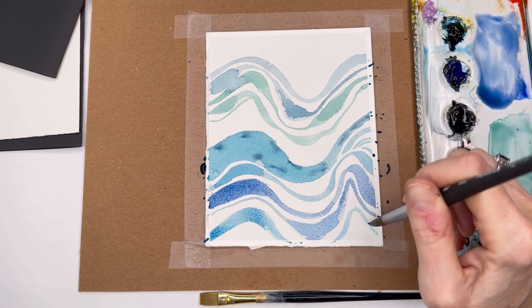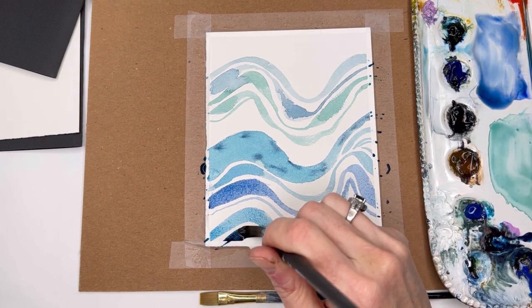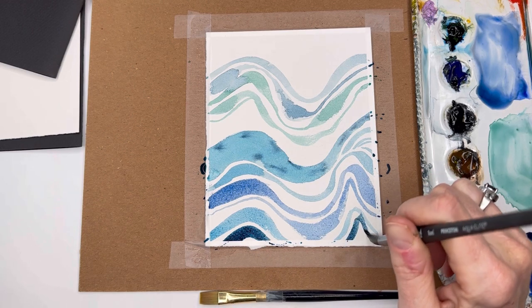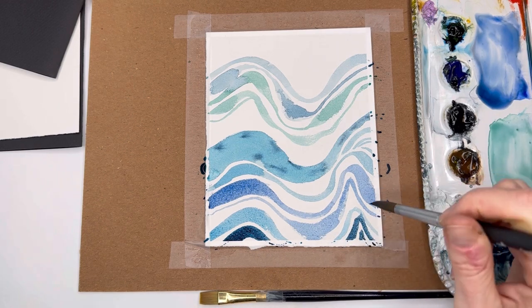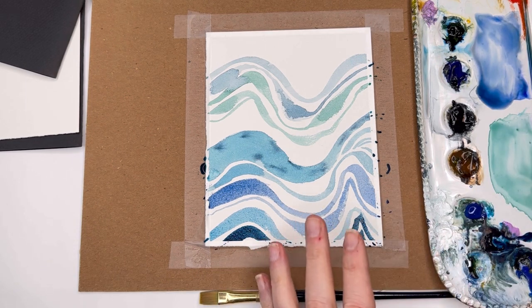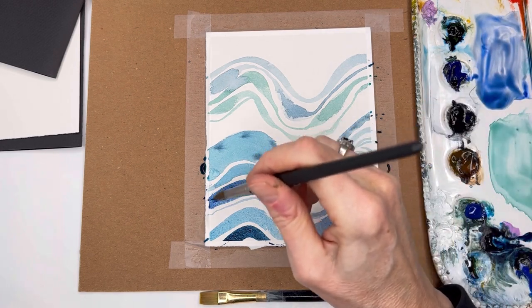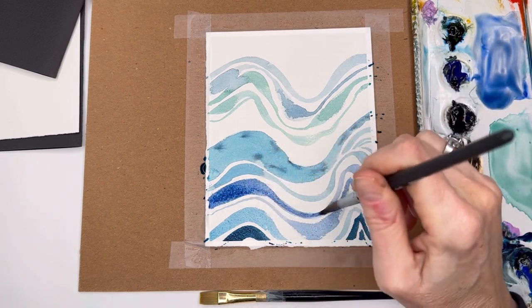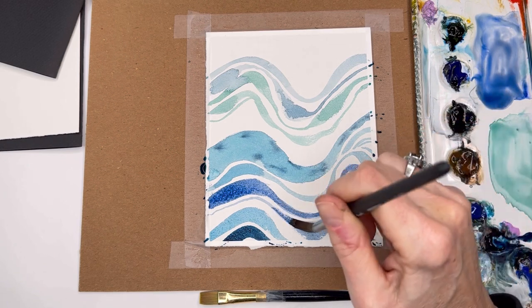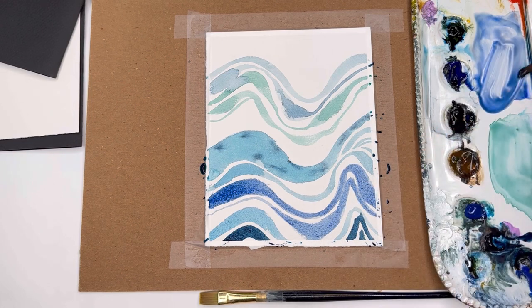Filling in the color up and down. I'm gonna get a deeper color on the bottom. Almost dark. And then here we go. So notice I got a little bit darker on the bottom. I might get this one a little bit darker too. The ultramarine blue. I could do another pass over this one. I want the layers on the bottom to be a little bit darker, and the ones on top lighter, kind of like an ombre effect.